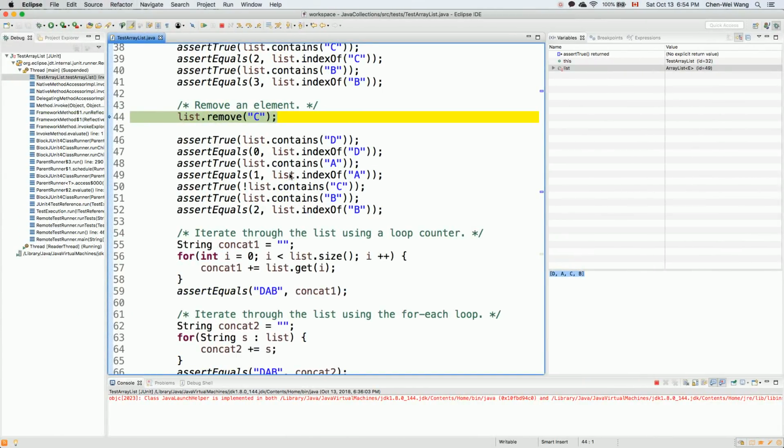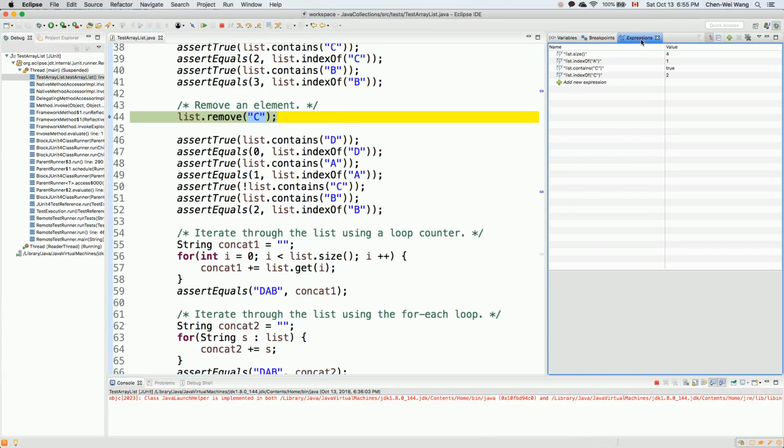Then you go back here, and what about remove over here? So remove here simply is going to remove whatever element you're passing. If the element exists, it's going to remove it. If it doesn't exist, it's just going to ignore. Now in this case, we know that element C does exist. How do I know? For example, you can go back to expressions over here. You can say list dot contains C. Oh, actually I got it already, but anyway, I'll just type it once more. Okay, simply true. That means we can remove it.